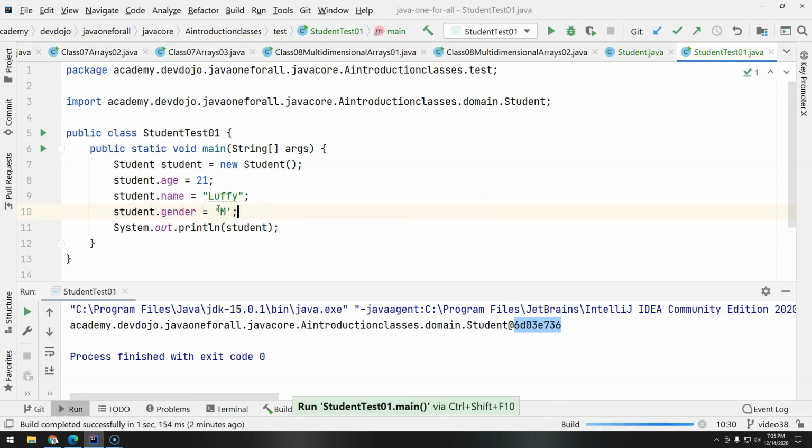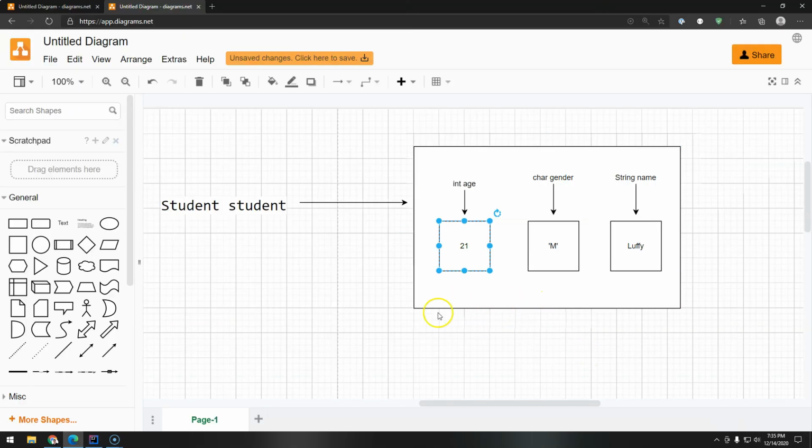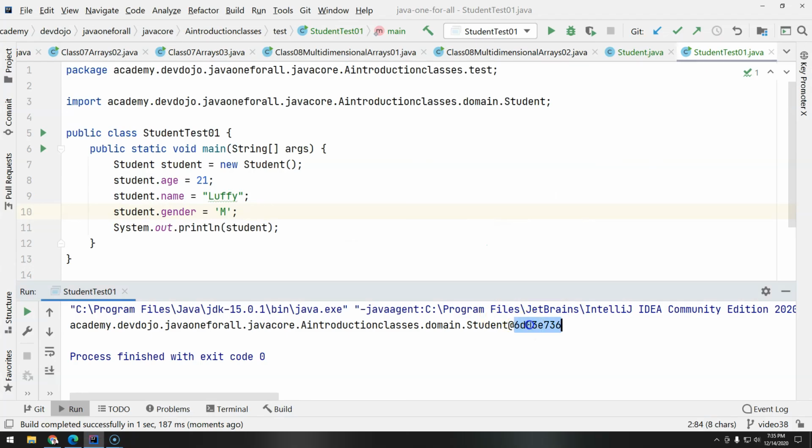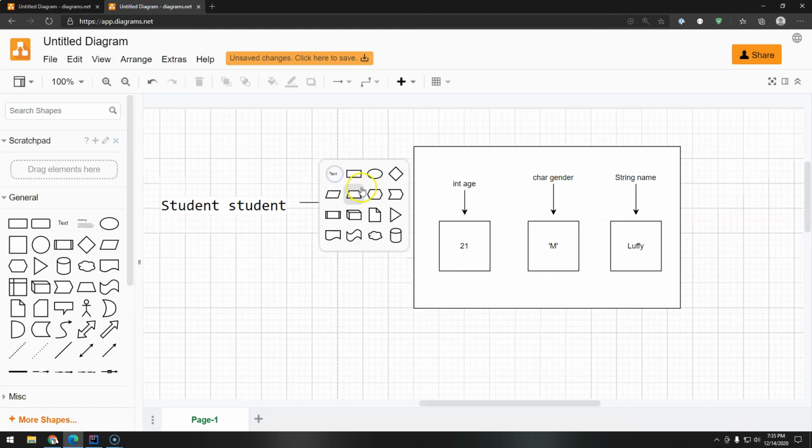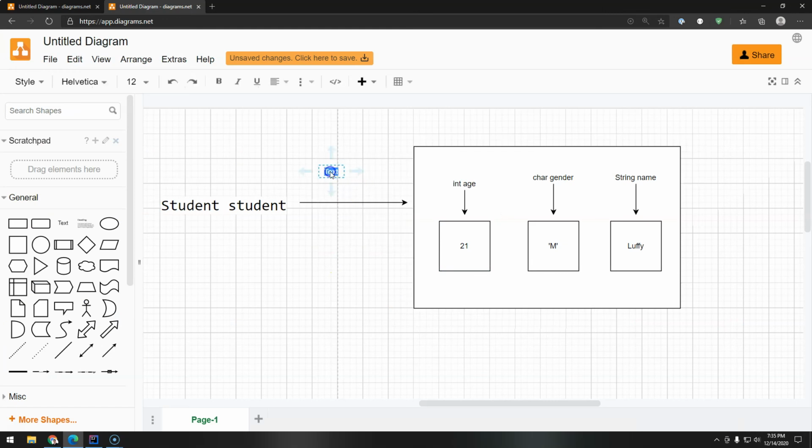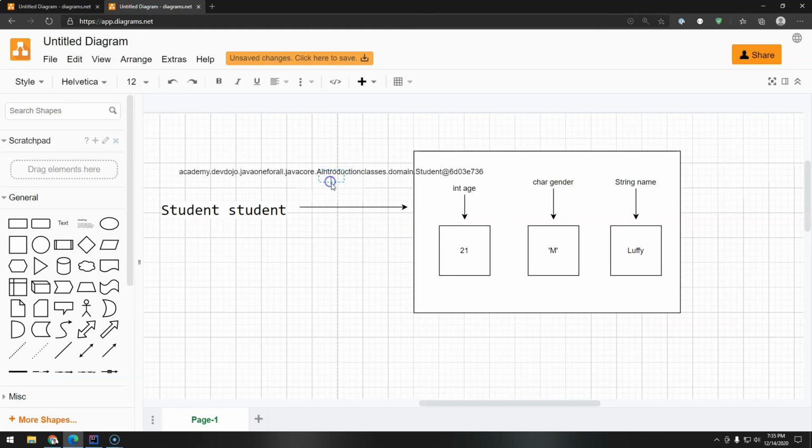Even if I execute now, you will see the same results because I need to print whatever is inside, not the reference. So when I print that way, this is what I'm having. So this big line is this reference right here.